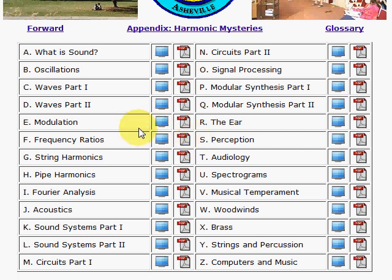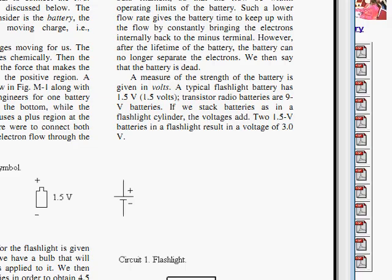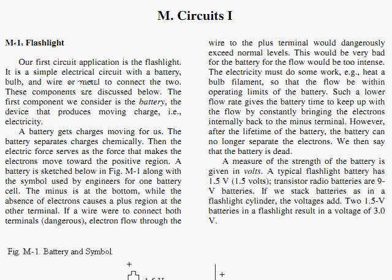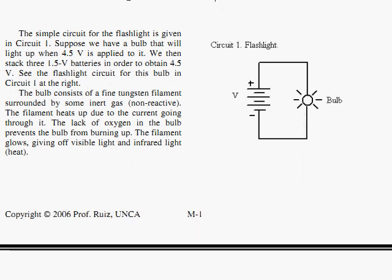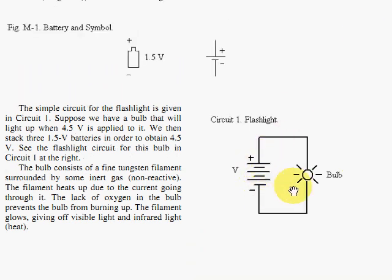We have a request to review circuits, and let's do circuits part 1 here, chapter M, and call up the PDF file, and let's see what we can do with this chapter. Well, let's go down to the first circuit, since this chapter is basically 4 circuits, and the first circuit is a simple battery arrangement with the bulb.